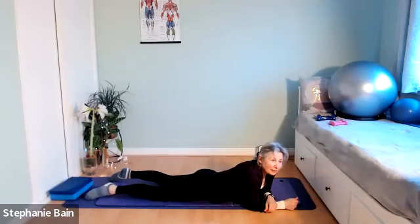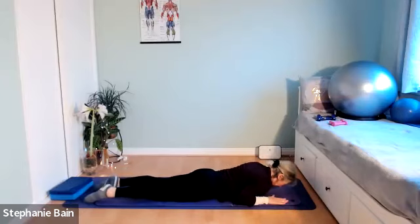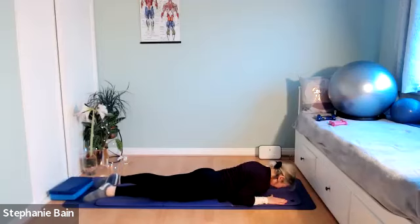That's it. So you've got to be conscious of working the right muscles. Everybody usually needs to strengthen their glutes a wee bit. Good. Now, can we now progress to lifting both legs? So we'll lengthen both legs. Tummy pulls in, shoulders down, your back, and lift both legs. Now, they can be a little bit apart. So have your legs a little bit apart as you lift both legs and lower them down.